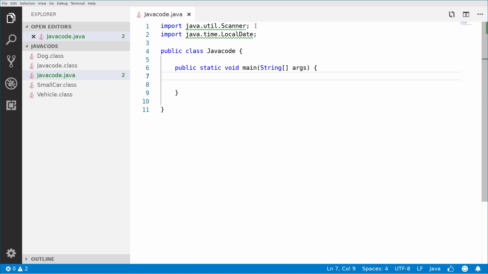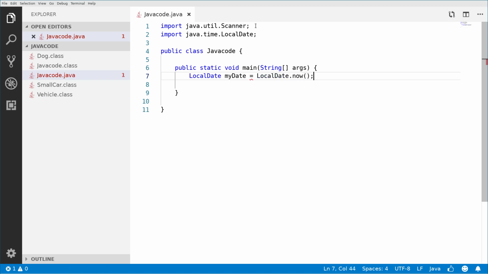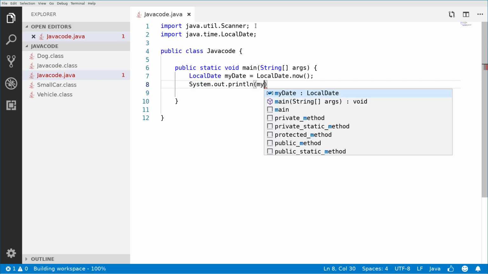What I'll do now is the following. I'll say LocalDate, and I will call it myDate. And I'll set this to LocalDate.now(), which is basically telling us the current date, right? Now that we have this, we can say System.out.println, which means print line, by the way, and what we'll print will be myDate.